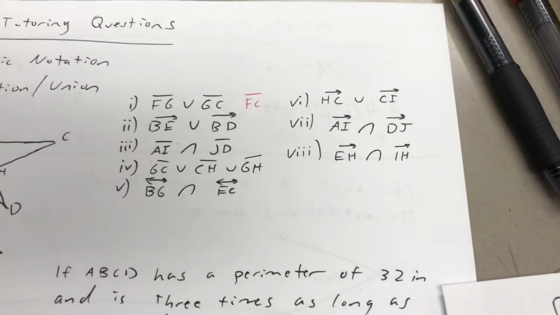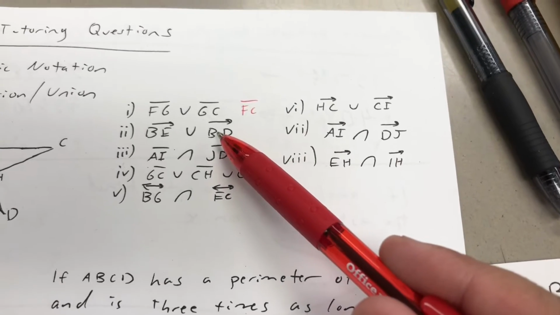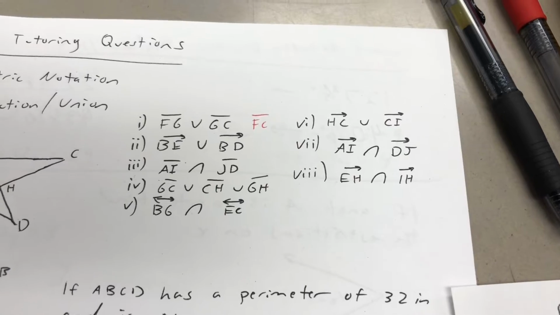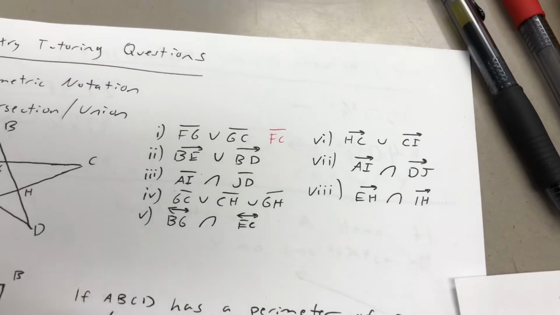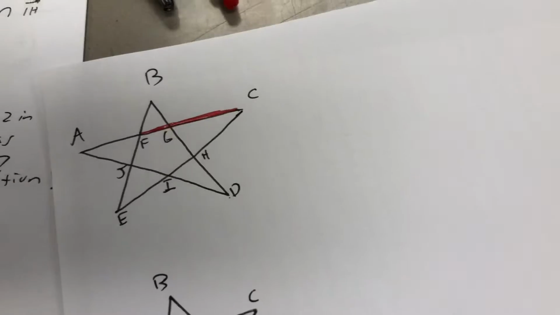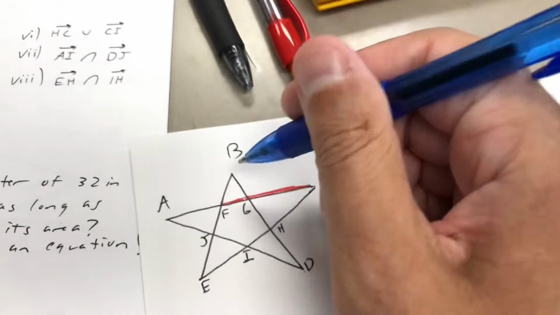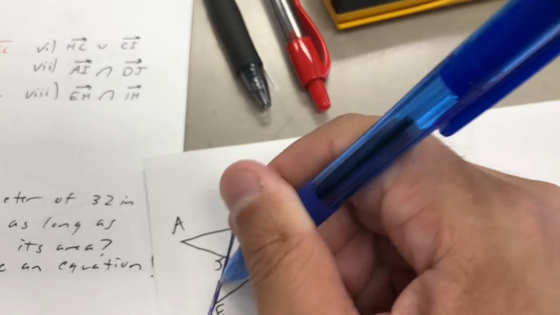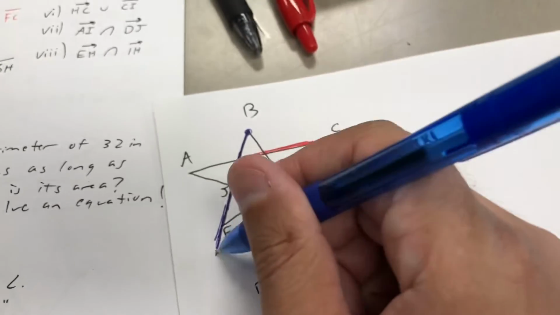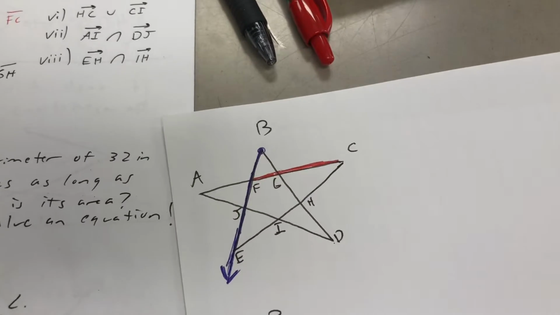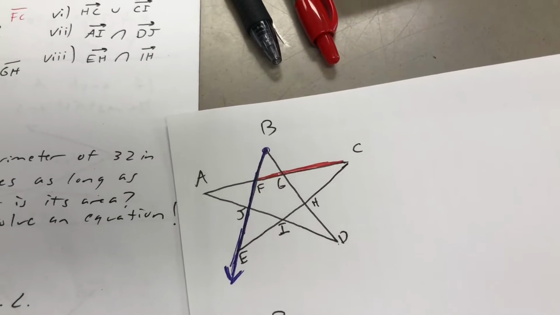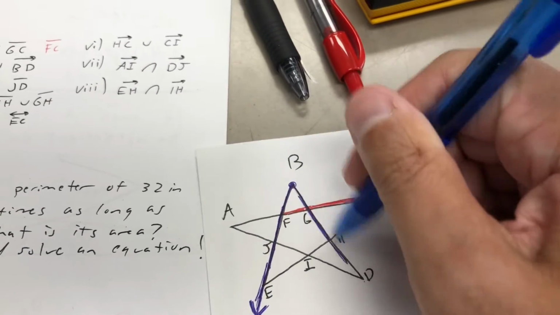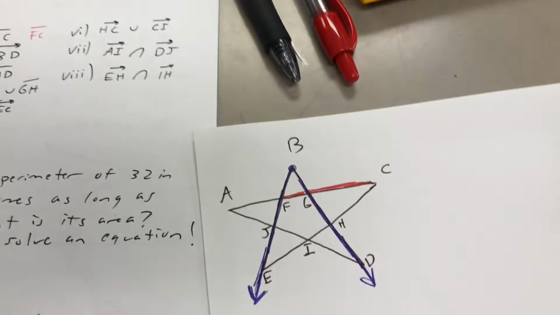The next one is the union of ray BE and BD. Okay? BE and BD, it's the union. So once again, you can trace those both in the same color. You're uniting those two things together. So if I go to my diagram here, BE starts out here, goes out this way, and I put those arrows in. This goes on infinitely in that direction because you need to be able to decide, am I talking about a line, a segment, a ray? And then BD goes this way.